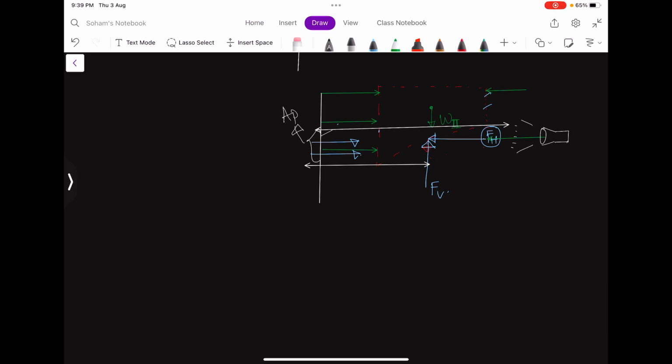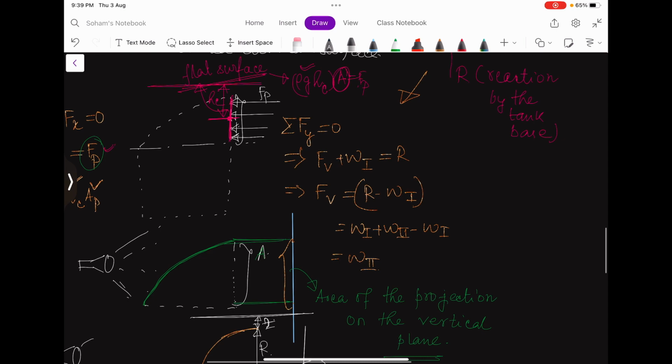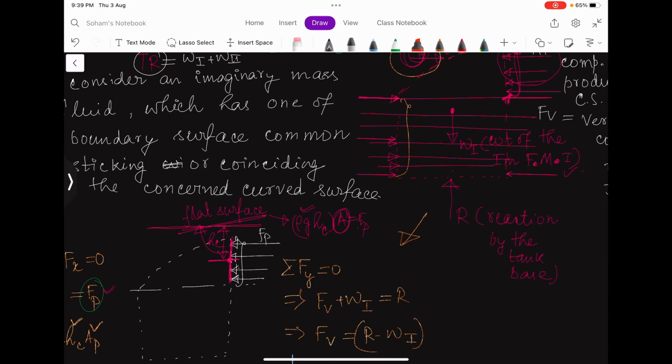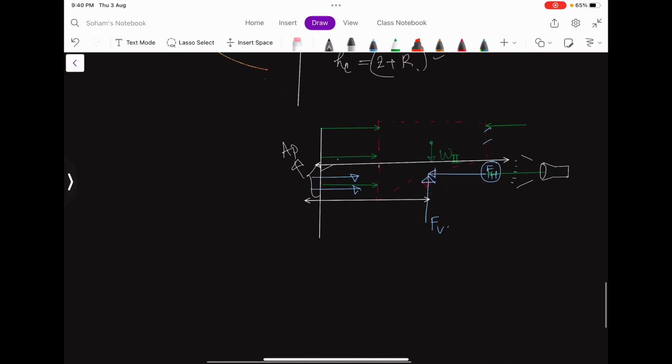This is the same area projected, because you see that I have shown this area for the imaginary mass 1, and this area is same as actually this area. So that doesn't matter whether you put the torch here or on this side. So the same concept, this was only the fluid mass 1. I am putting the same torch at the same position, so this area projected remains the same. I hope this is clear. If not, just comment.